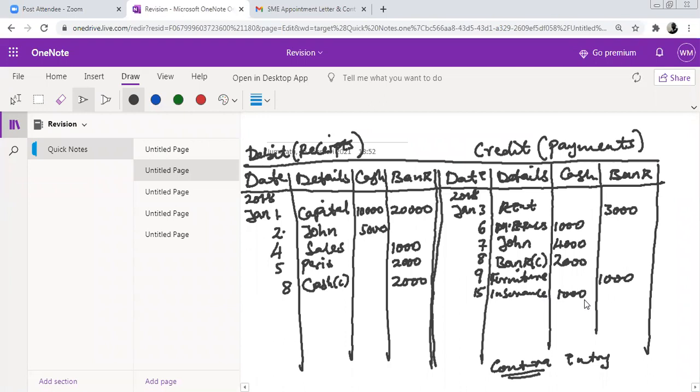Then on 20th, we withdrew 2,000 cash from the bank for business use. Whenever you find the term business use, or sometimes they use the words office use, that is money that is taken from the bank to cash. It is also a contra entry, because money is taken from the bank to the business cash for use. It is a contra entry because the business is not losing any money and it is not receiving any money. It is only that we are changing the money we had in the bank and taking it to cash. So what we need to ask ourselves is, which one is receiving? Is it cash or bank?